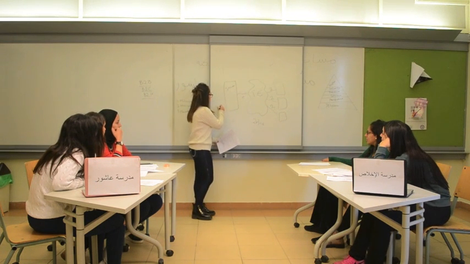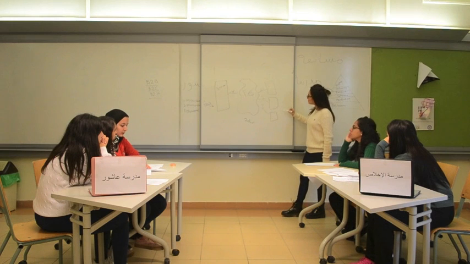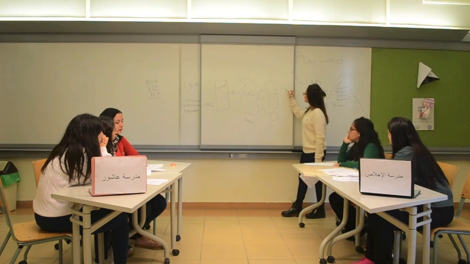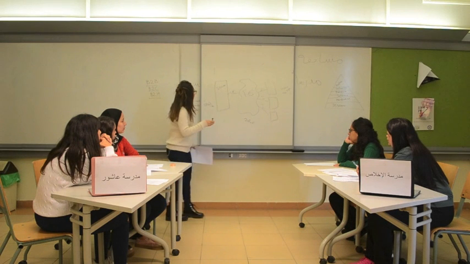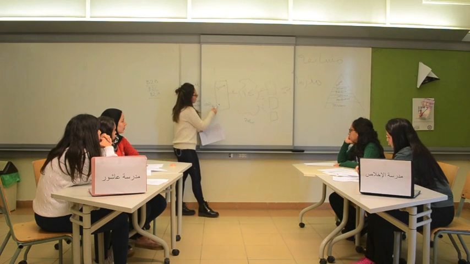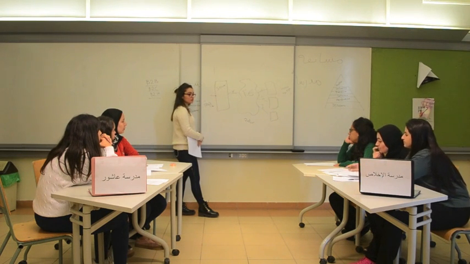Now, can you tell me the number of CPUs? For example, if we have 10,000 clients, each client uses 50 transactions per minute. Can you tell me how many CPUs do we need for the server? It depends on the transactions per minute. Can you come and do it by yourself?